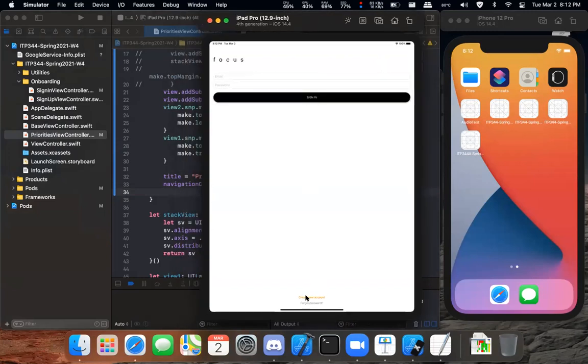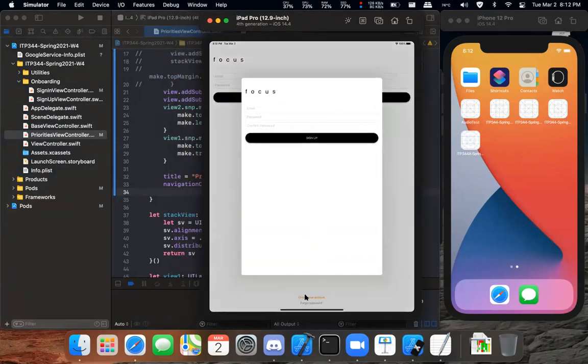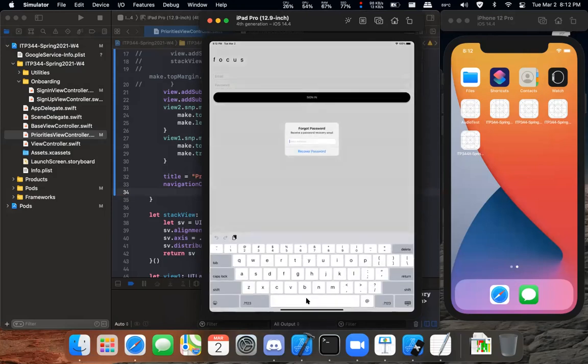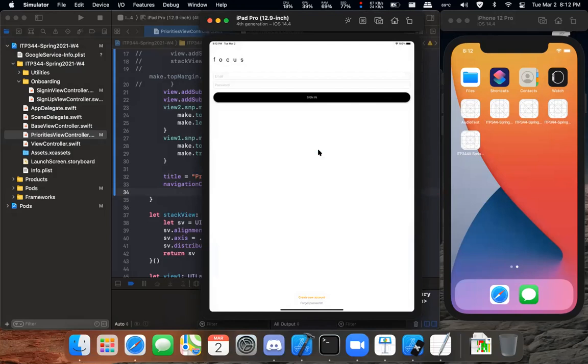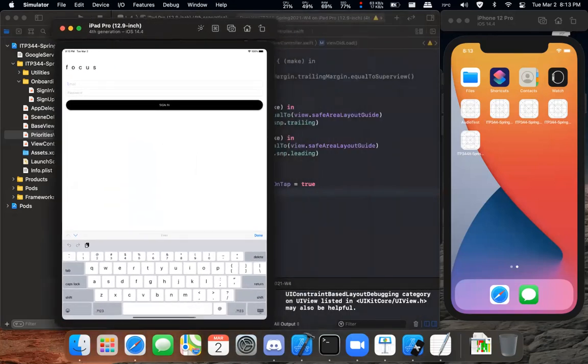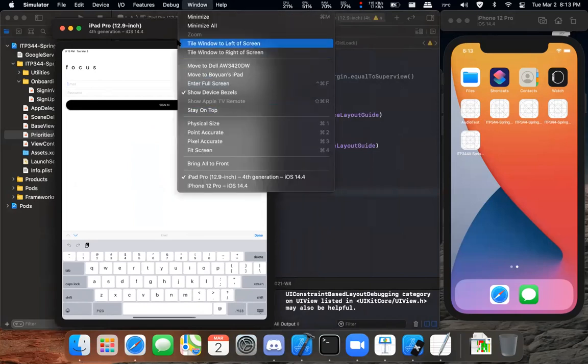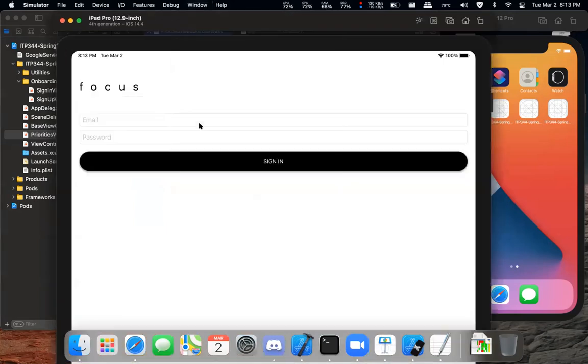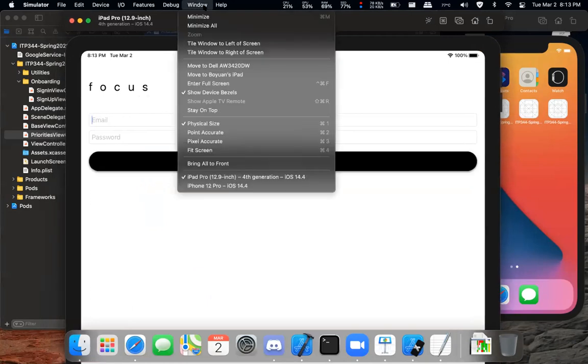Yeah. So if I click on create new account, okay, that's pretty aesthetically pleasing, right? Forgot password. Look, it all just looks really small though. Yeah, that's true. Because of font size, right? No, because okay, you have to realize, I think, this is not the physical size. Oh yeah. So if I do physical size, right? Okay. I think that's a lot better. That is a little bit better.